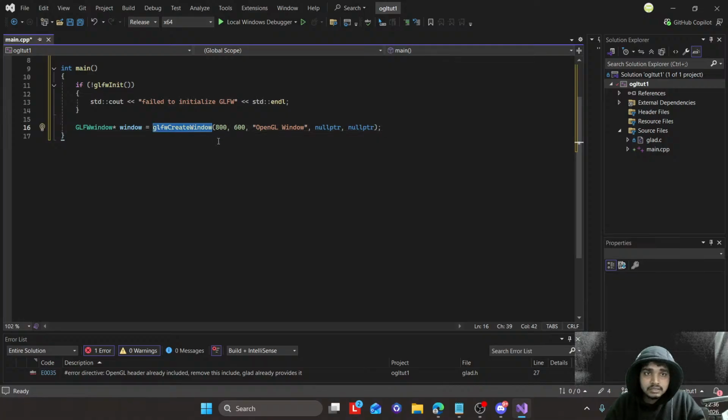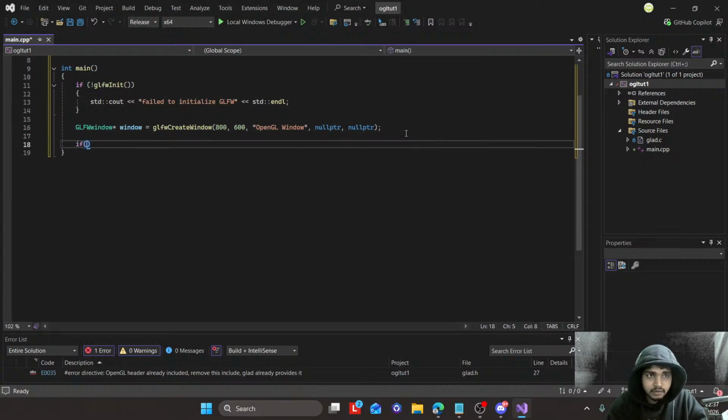We will ask this function to create a window of size 800 by 600 pixels. I'll leave it. Then we will name our window as OpenGL window, and we will assign this null pointer. For this video, leave it for now. Let's move to our rendering part.